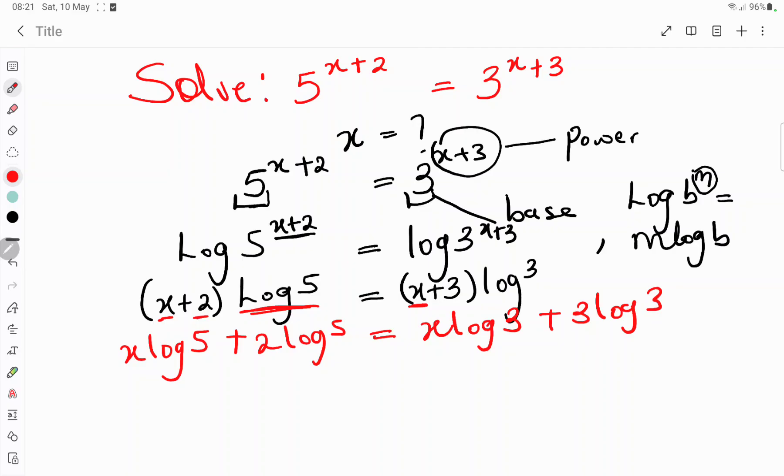Then the next thing we do is to look at the term without the value of x. That's this term. And you recall the same law of logarithm, that since we can multiply the power when we have this term, since we have m log b, it is the same thing as log b, m serving as the power, this term now. We are going to apply it in this point. So we have it as x log 5 plus log 5 all squared is equal to x log 3 plus log 3 cubed.